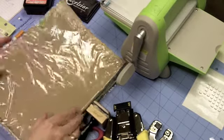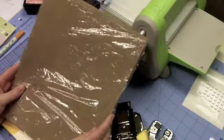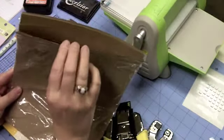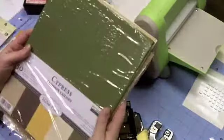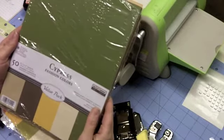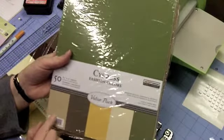I have 3 different paper packs that I'm using. This is, I'm not sure who this is from. I assume it's probably from Joann's. I have a huge stash of craft colored cardstock because I use it quite a lot, and this is just part of the stack. I use that. I've used this Cypress fashion color from the Paper Company. I believe you can get this at Hobby Lobby, and I've used 2 colors from that. I've used this dark brown and then this more toffee colored piece.